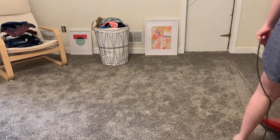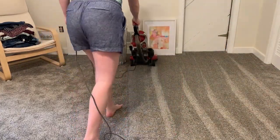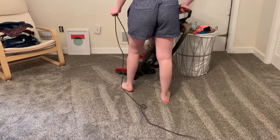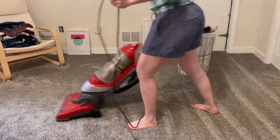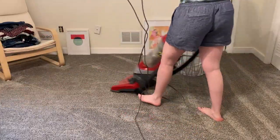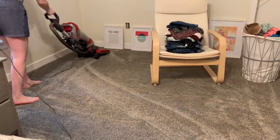As I was vacuuming, this pile of clothes on my chair inspired me to actually do the closet clean out on this day. I had a pile sitting there that needs to go to either ThredUp — which is what I like to use to consign most of my clothes — or whatever I can't consign I'll take to Goodwill or donate somewhere. I had so many more clothes to add to this pile: probably five or six pairs of jeans, then like eight tops, and by the time I was done I had tripled or quadrupled the amount. The closet clean out we're getting to in just a bit was definitely needed.